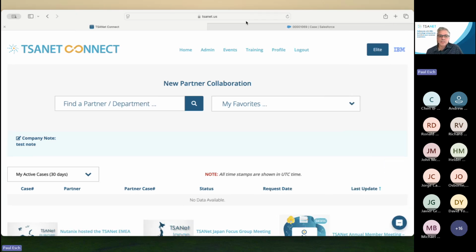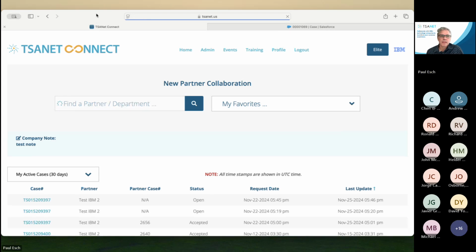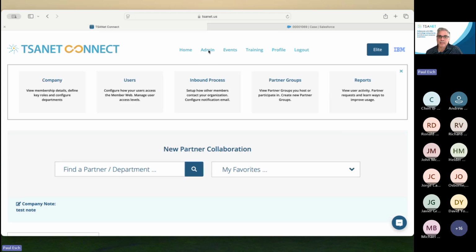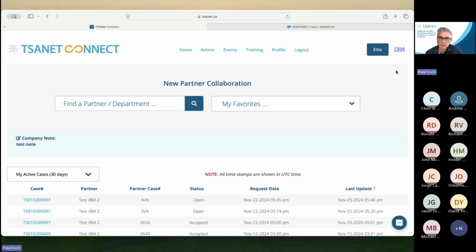Okay, so this is the new system. I'm just going to walk through a few of the changes. First of all, the header has changed. We've made a few changes on this side. First is we moved from icons to just straight up text. If you have an admin login, this training is not going to cover that, but basically you'd have this admin piece that opens up a menu. We have special admin training for that.